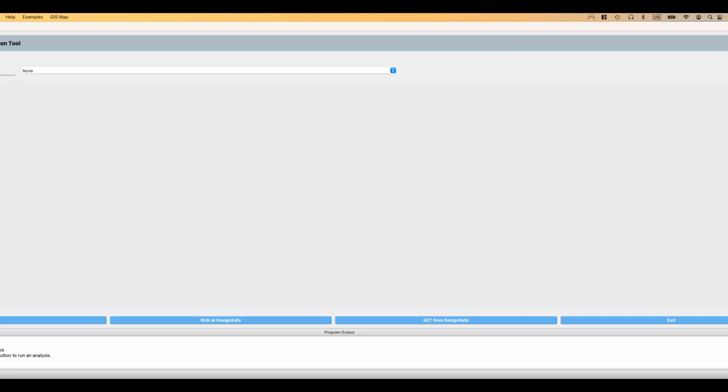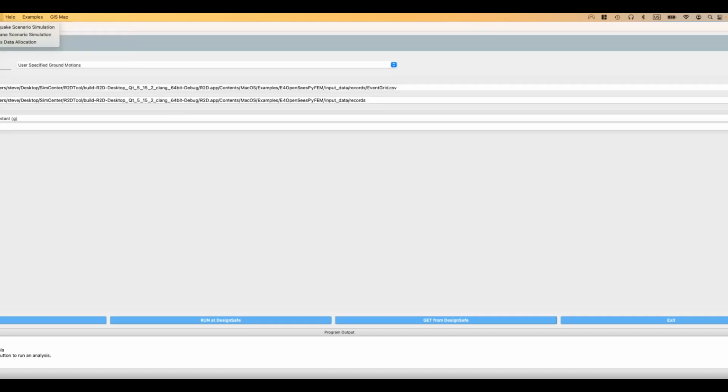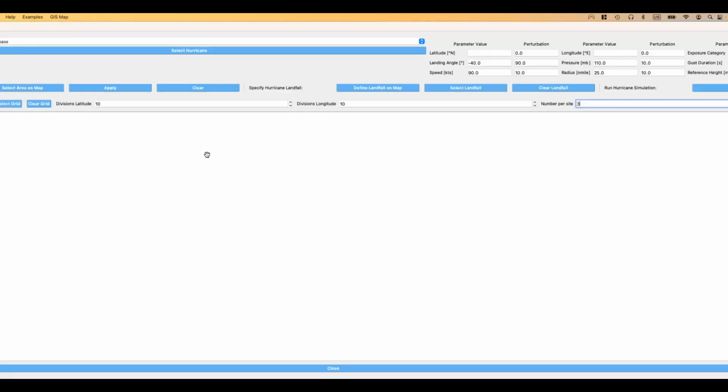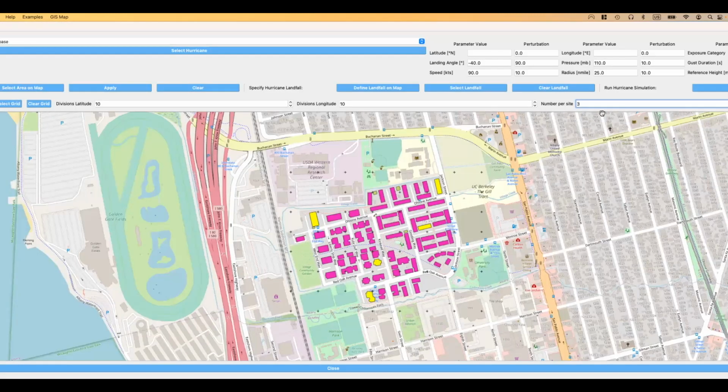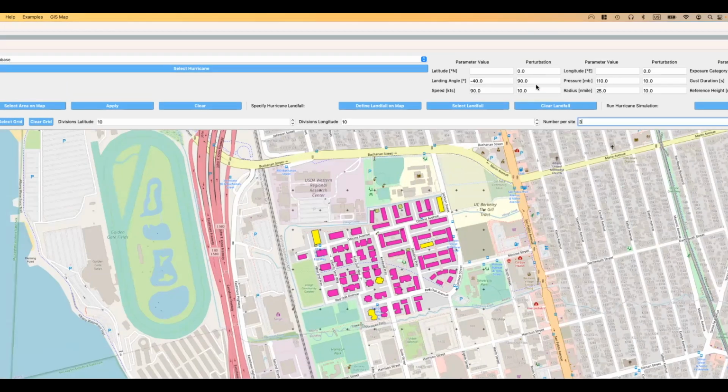We have another question in the chat asking what methodology you're using to estimate wind speeds, such as height above ground or terrain. Are you using HAZUS methods for estimating surface roughness? That's a great question. I don't think I'm 100% qualified to answer that one because I didn't implement this hurricane scenario simulation, and there's no citation here, which there usually is.